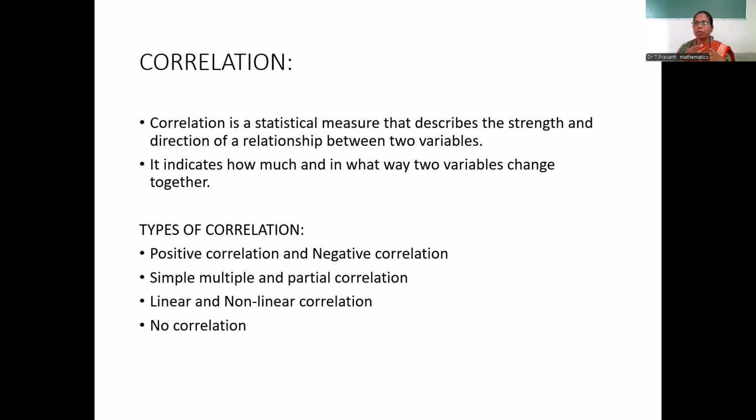But even though we have more variables for analyzing this example, we can take only two variables at a time. For example, manpower and machinery. How much manpower is available for the company, and how many machines are available at that time? Like that, two variables we can take at a time to calculate the relationship. That is called partial correlation.